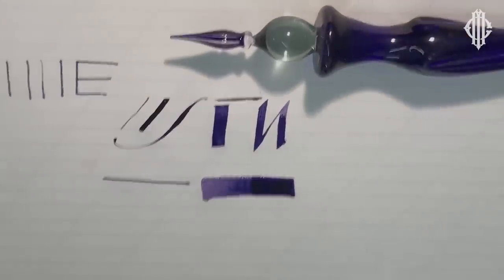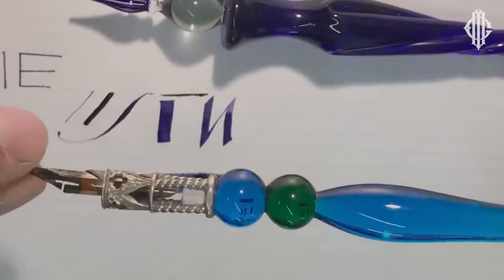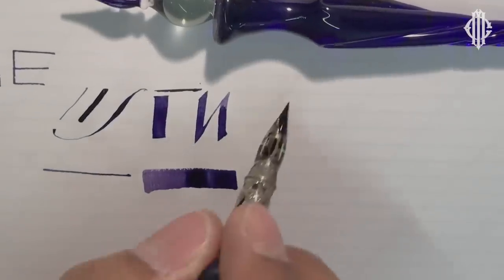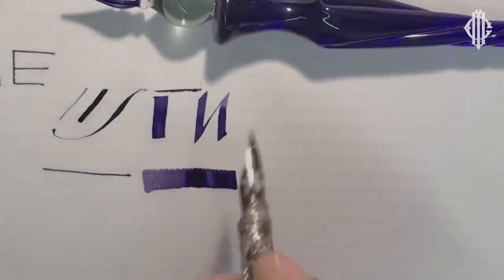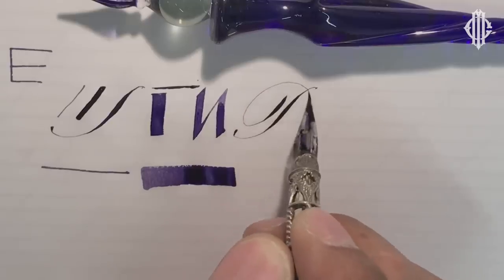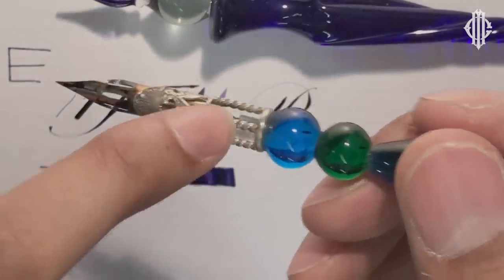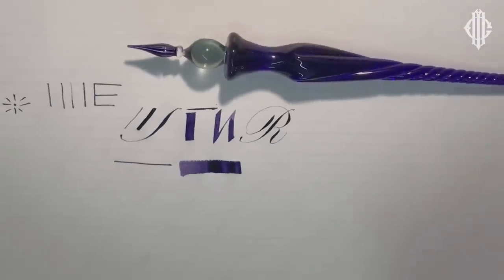There are two types of glass pens: ones like this, or glass pens made with beautiful cages at the front to hold the nib in place. This is actually a glass pen staff — I've put a pointed flexible nib in there, a Zebra G nib. As beautiful as this pen is, it's a bit of a pain to use because these ridges are quite painful when you are holding the nib.